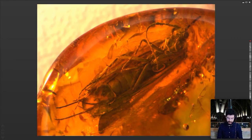That's fantastic. Now, we've got some questions about things that are caught in amber. So Eleanor wants to know, what's the largest living thing that's been caught in amber?